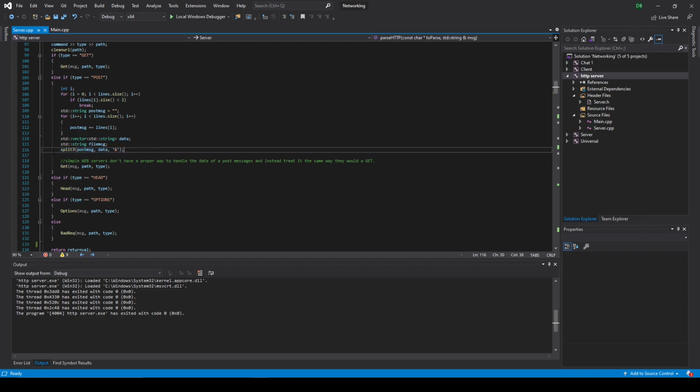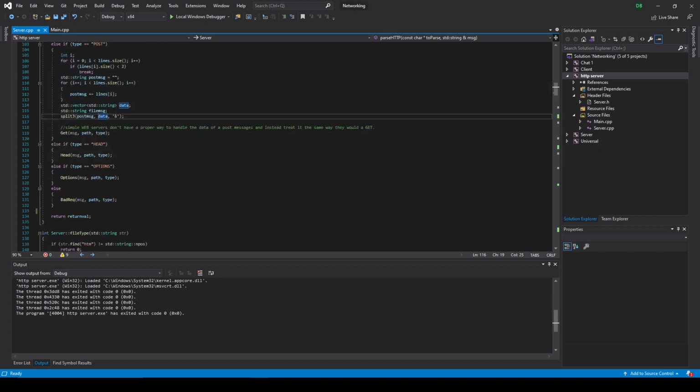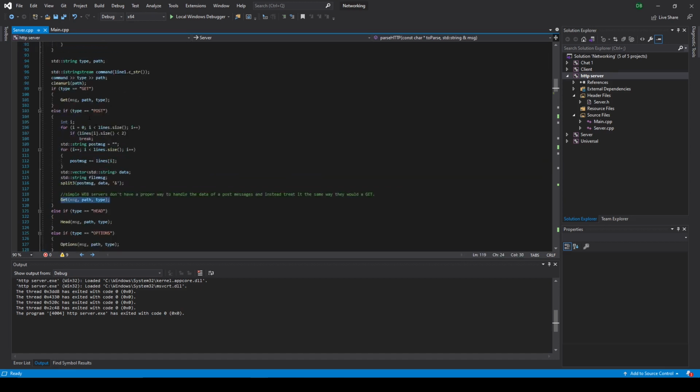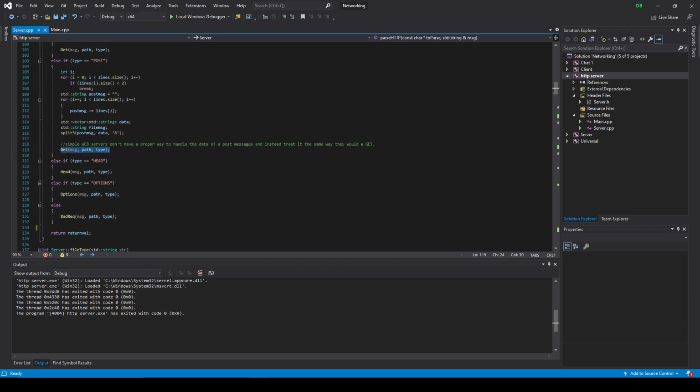This is what those split functions do. They handle the data and they look for the separators and separate everything in the correct way. After it gets all the data, it just handles the post message same as it would a get message. Just message, path, and type.